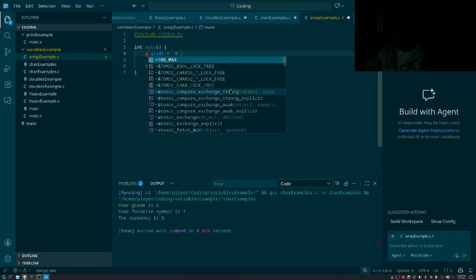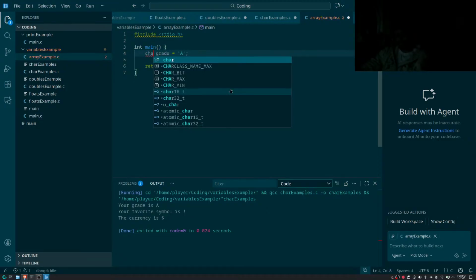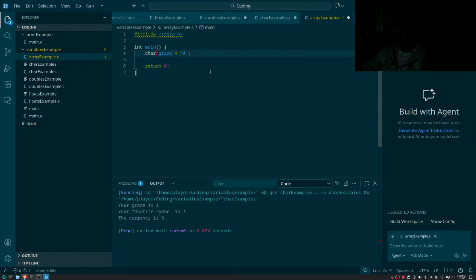You still use char, but name is different. We will set this equal to, then use a set of double quotes.